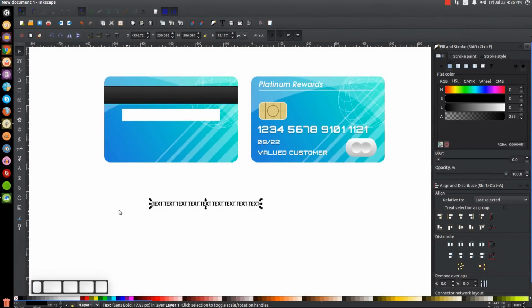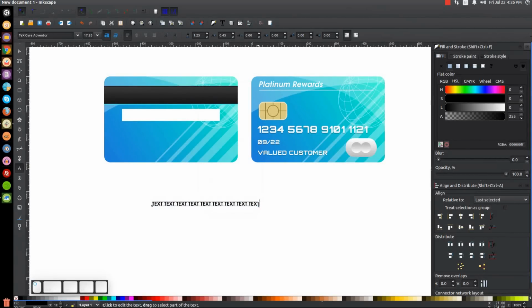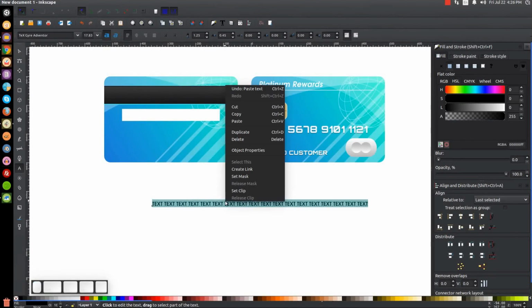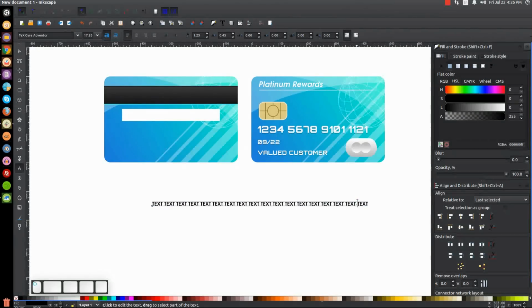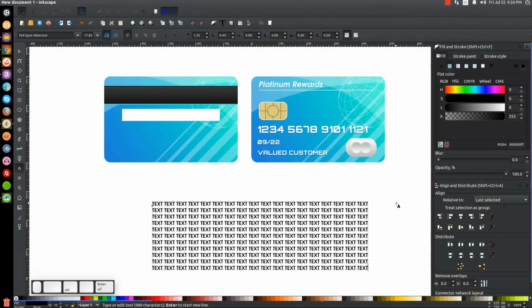And let me go back to the text tool, click and drag over all of that, and I'll copy that. Make that another row of that, and then I'll click and drag over all of that and copy that. And I'll go back here to the end. I'm just going to press enter to create another line, and hit Control V to paste. And hit enter, Control V, enter, Control V, and I'm going to do this a bunch of times. We want a great big wall of text.